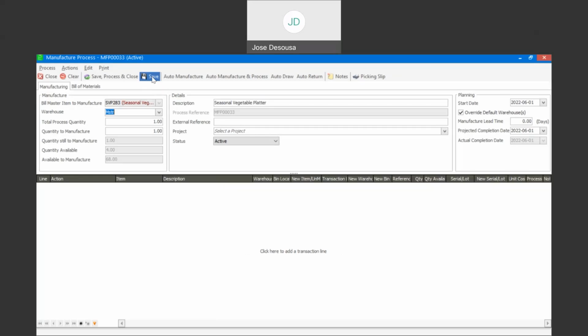And then finally, you can use the manual manufacture process where you would go and add the line items and specify which action is going to be used. For example, draw inventory and then manufacture or use the manufacture inventory action once all the items have been drawn. So really it's a case of determining exactly what item is to be manufactured and the physical sequence of the manufacture process. So perhaps you could use the auto manufacture, or in some instances use the auto draw, or perhaps other than that, also make use of the manual manufacture process.